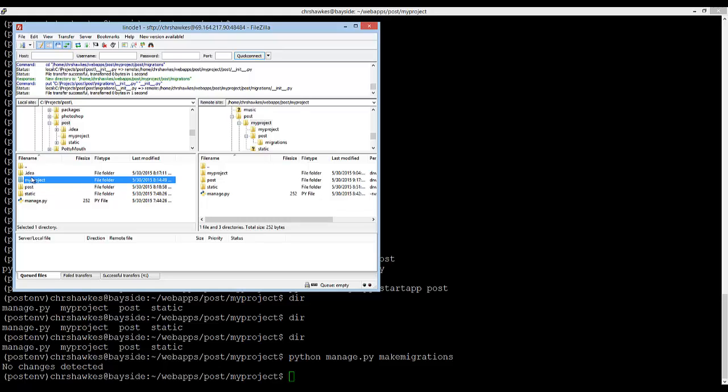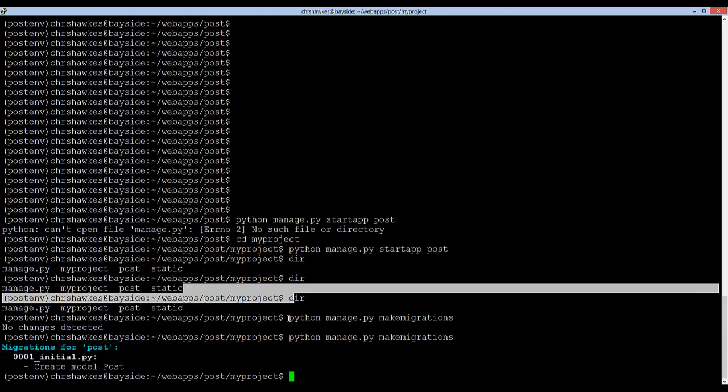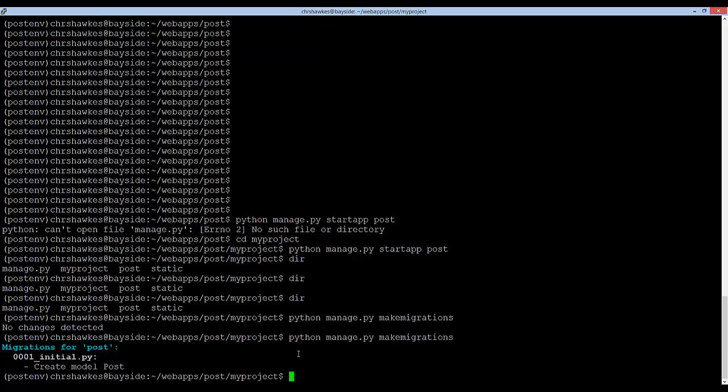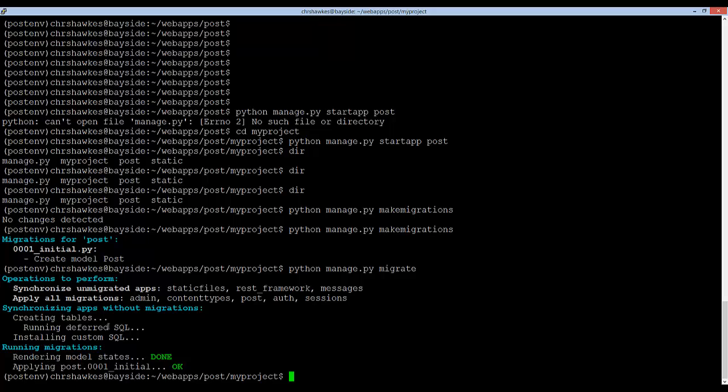Remember, my project contains a settings file which says, hey, there are new applications being used, not only post for the app that we just created, but also Django REST Framework. So now when we run makemigrations, you can see that it detected the Post object from the settings file, and it created the initial database schema. And now that it's created, we need to say migrate. And now it went ahead and changed that.